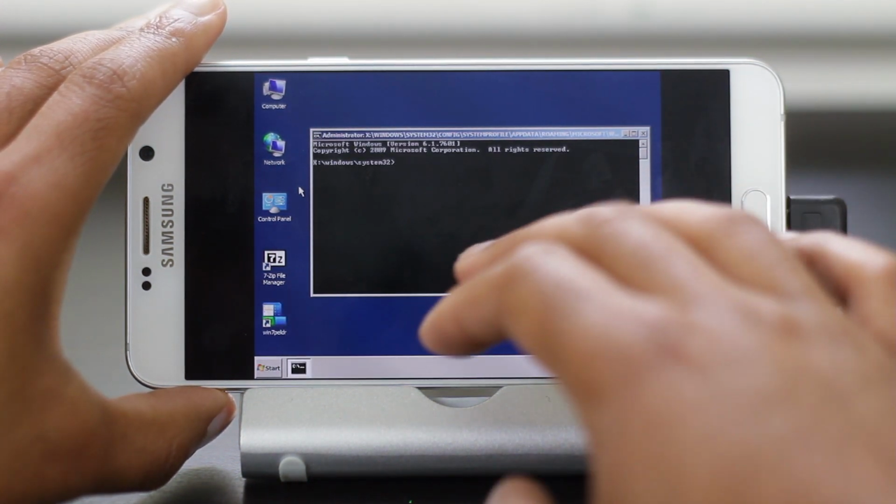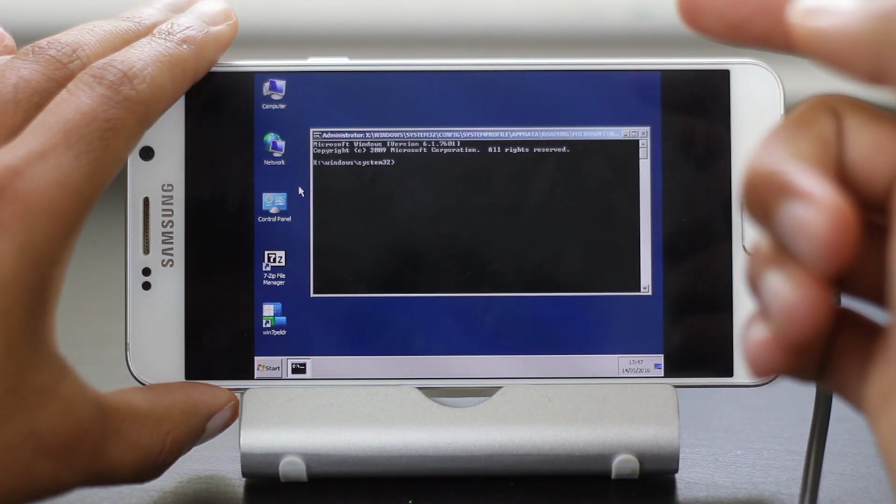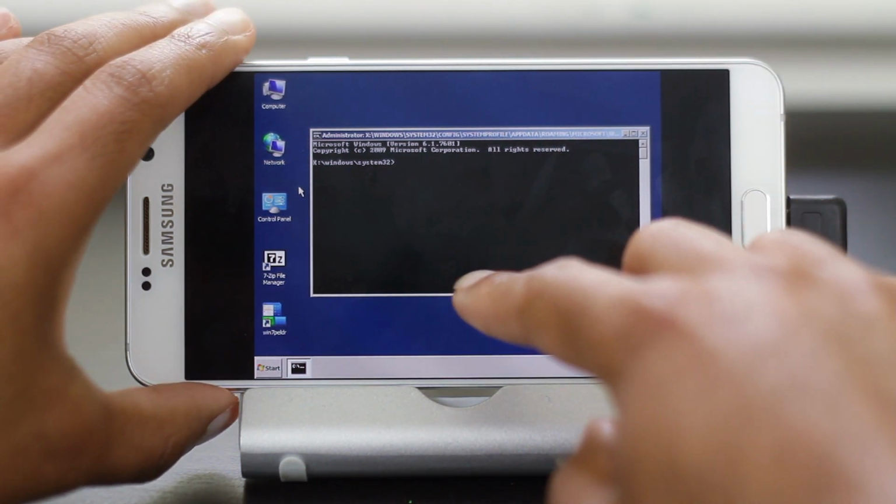So this pretty much removes all the fancy graphics and makes it look like a basic Windows 95 system. So guys, I am really impressed that it works. I honestly did not even think that you could run Windows 7 on your Android device, but as you see, you can do it. Now, just keep in mind, this has no practical use to it whatsoever, so don't try to rush and install your Steam games onto this.